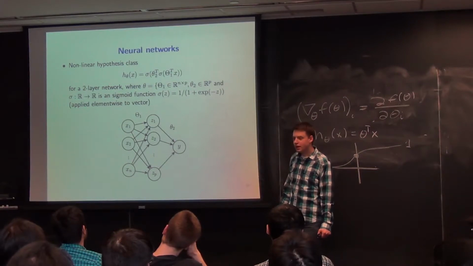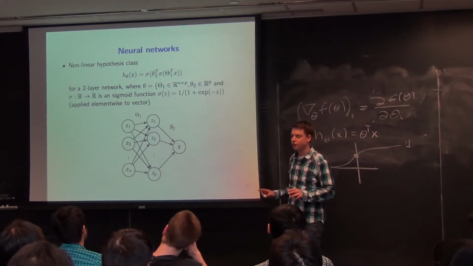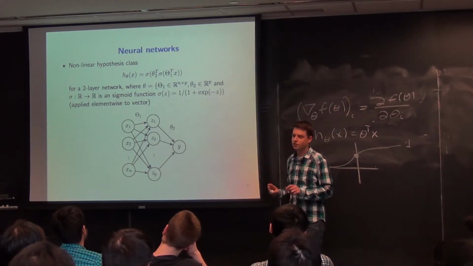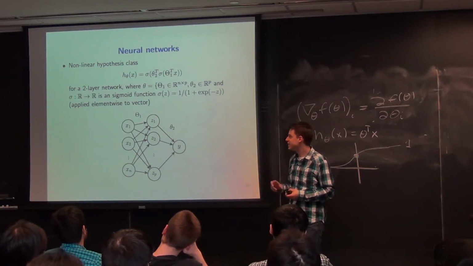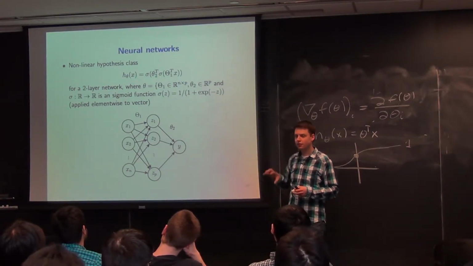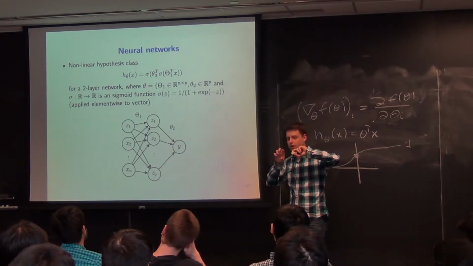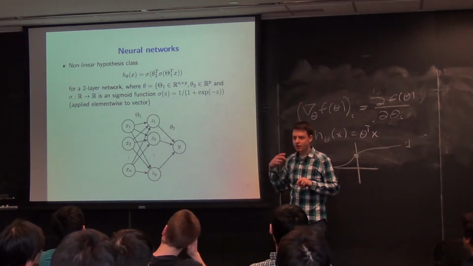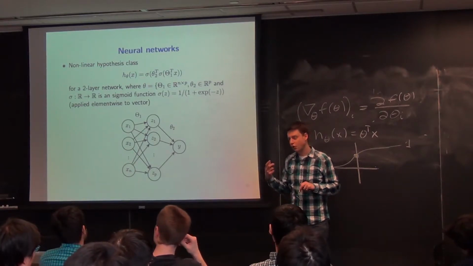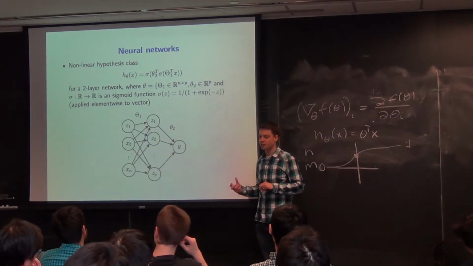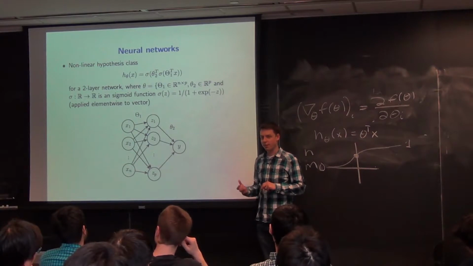Okay, so now I'm not getting into the details here at all, but the important point is that what a neural network does is take nonlinear functions of the input and map those to the output. And it is fundamentally a different representation than just linear hypothesis classes.